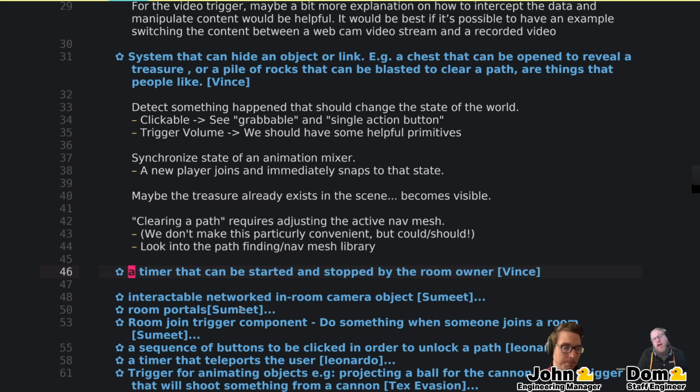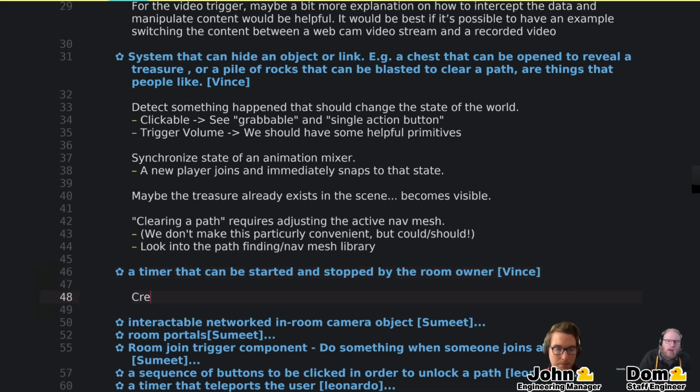Yeah. So in order to do that, you would have to actually create a networked entity. Right now, we don't really have the concept of a networked entity without a visual representation. Certainly, you could do that by having an empty group node, but it seems a bit silly to even have it in the scene graph at that point. But maybe you do want people to be able to see the time in the world. Yeah, but I'm thinking more like you want the timer to show up in the 2D UI. Oh, okay.